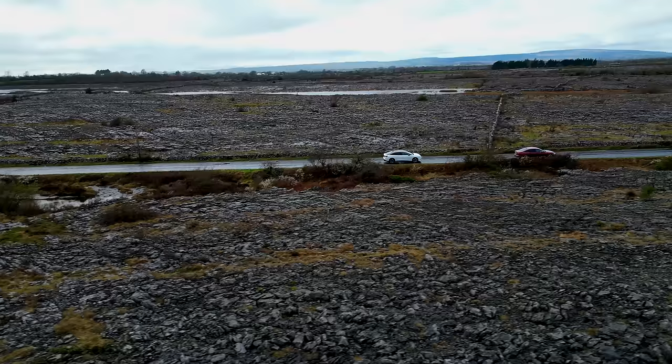Well, we have made it. I have got 118 kilometers left. And we made it to the Cliffs of Moher. In fact, we can't drive any further. The gates are locked. I'm not even sure if you're meant to come up this road. It's no parking, no driving. That's true. We're not actually parked because we're with the cars. What a beautiful spot. Yeah. And it was worth the drive just for this shot of the cliffs from the drone.